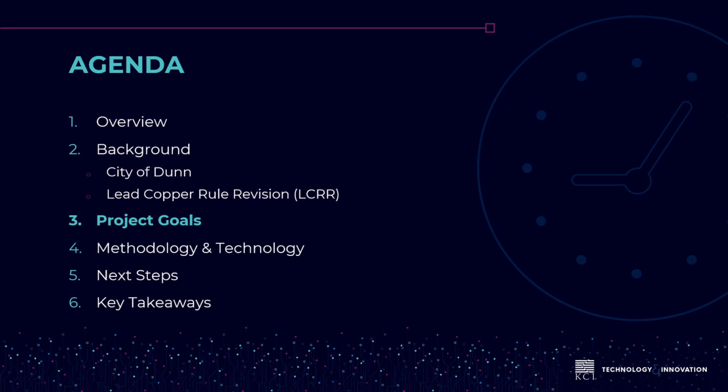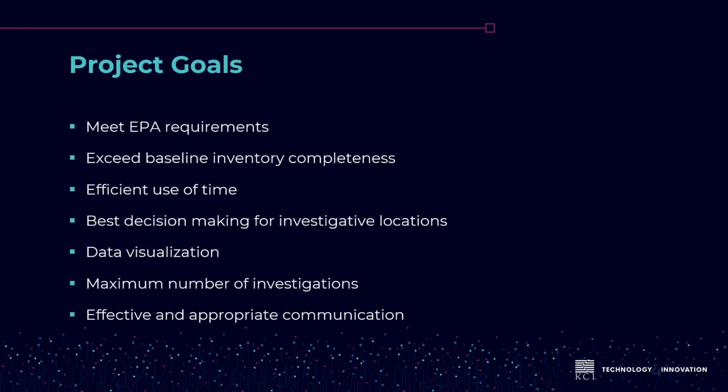Okay. So project goals. Of course, we wanted to meet requirements, but we also wanted to exceed the baseline inventory completeness, because essentially you could complete your inventory and have things marked as unknown. But the goal was to understand what the materials are so you could effectively notify the public and then take corrective action. Of course, we wanted to be efficient in our time and make the best decisions for the investigation locations because you have a limited budget.